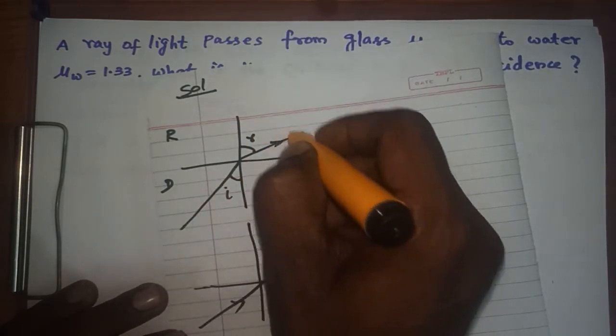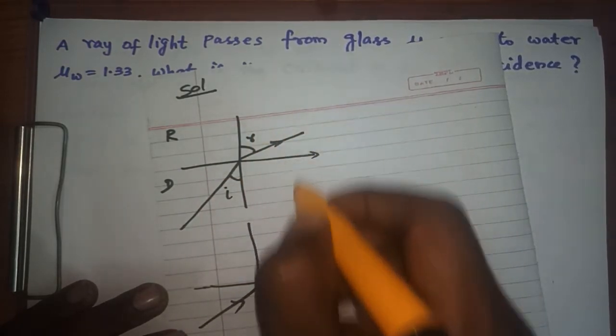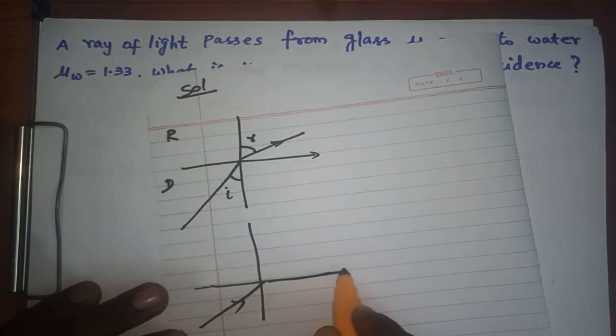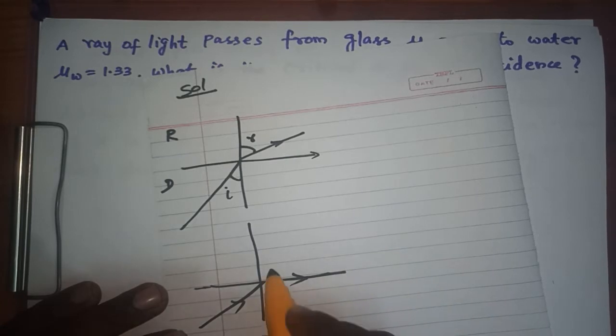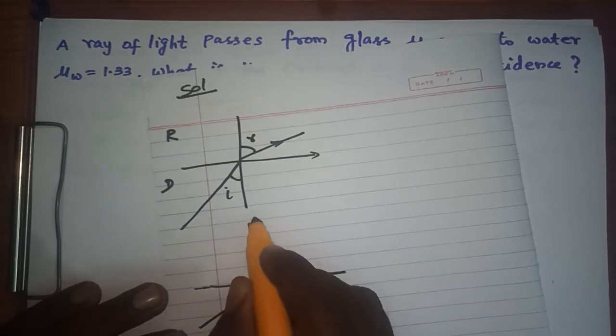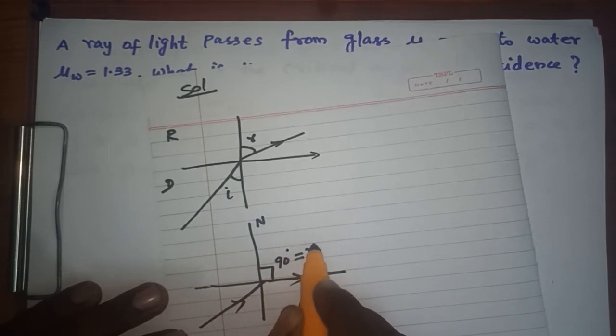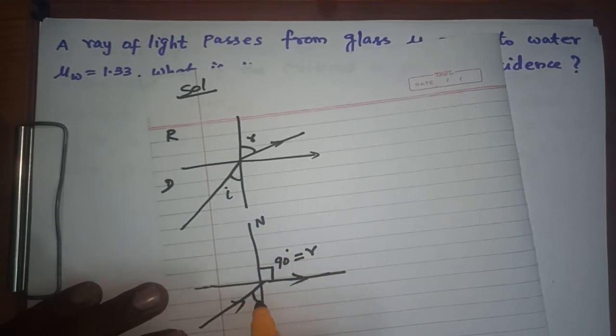If there is an increase in the angle of incidence, what happens to the refracted ray? This refracted ray, due to increase in the angle of incidence, moves towards this x-axis. Then this ray falls on this x-axis and travels along the x-axis.